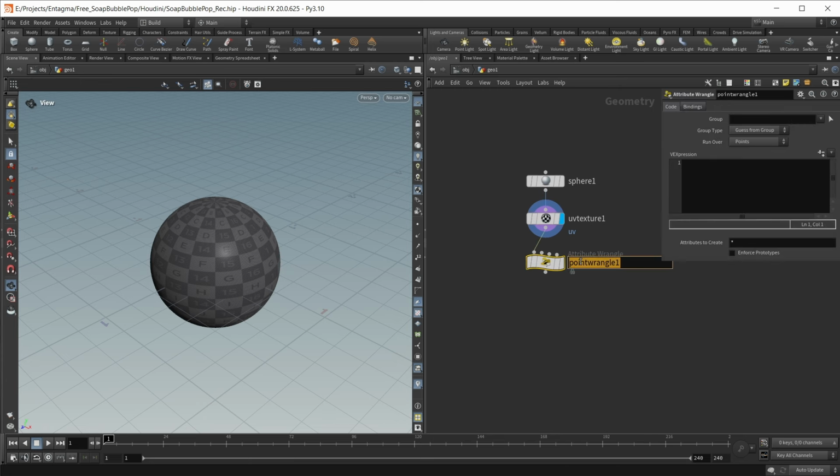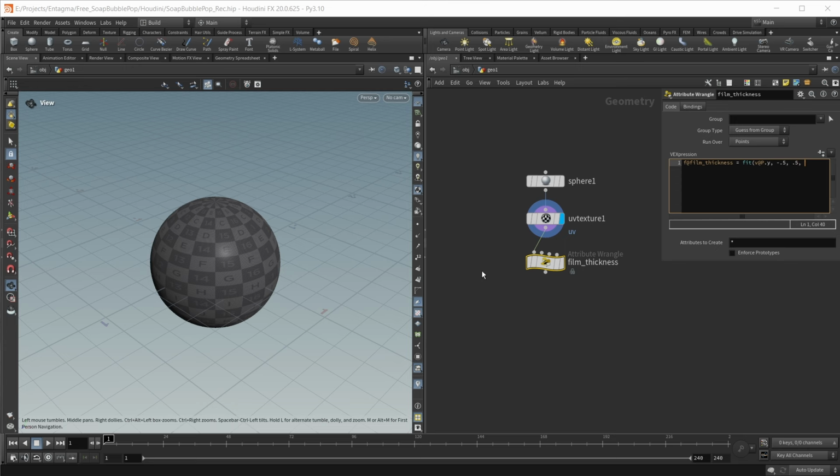Wire this in, let's call this film thickness, and in here let's create an attribute called film_thickness. And this should be set to the y coordinate of our @P attribute. And I want to remap this between a value of 1 here and 0 here. So let's wrap this inside of a fit function, and our @P.y goes from -0.5 to 0.5.